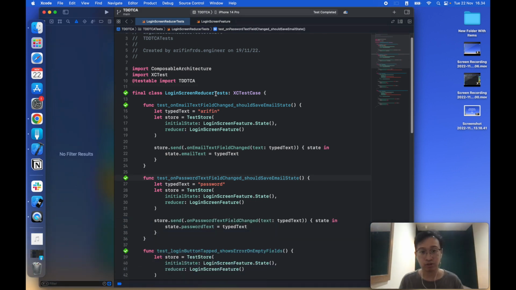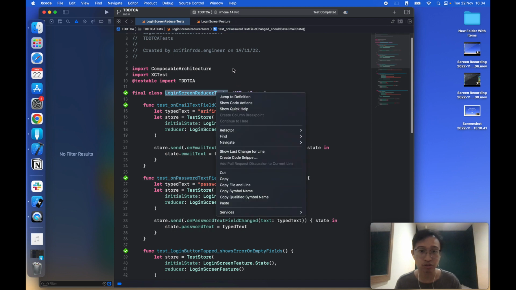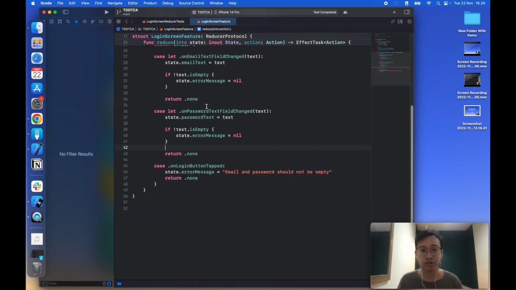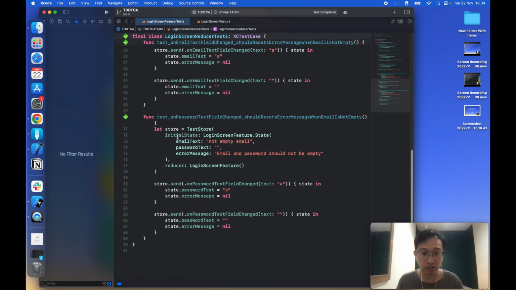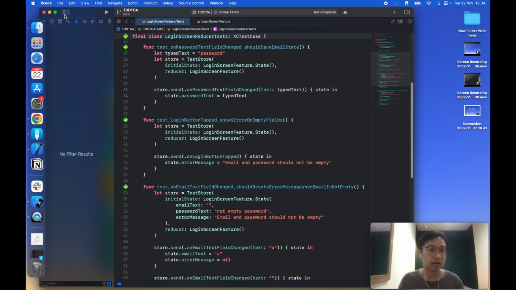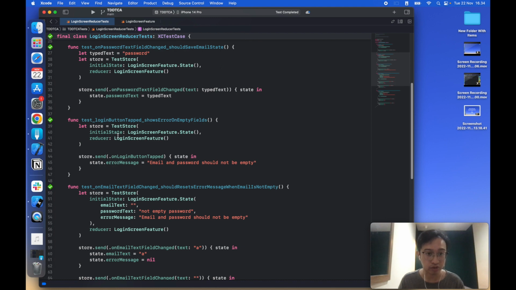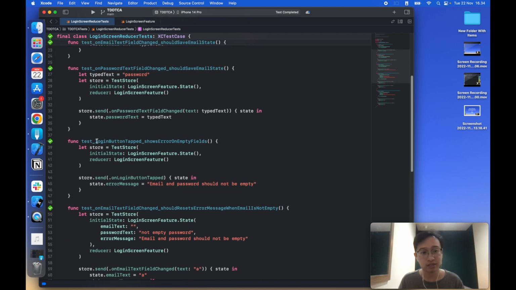Before I try to bind the reducer to the UI, I still need to create the UI first, right? But there's still some logic left around here. I noticed that there is incorrect logic of mine, which is this particular logic, the login button tap.